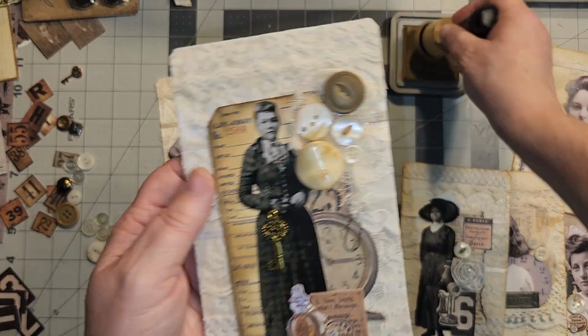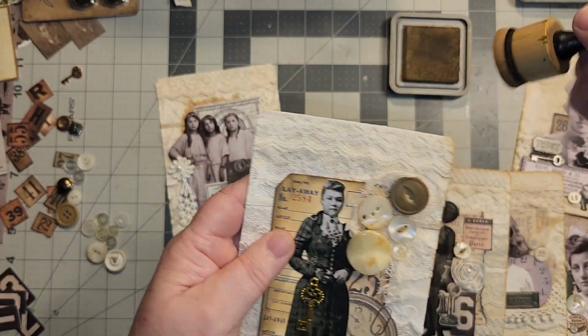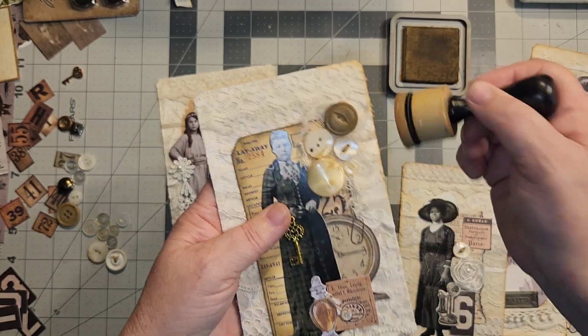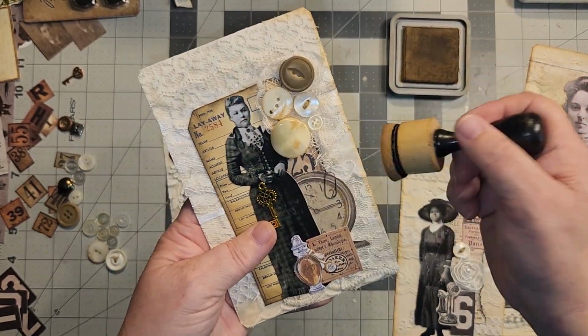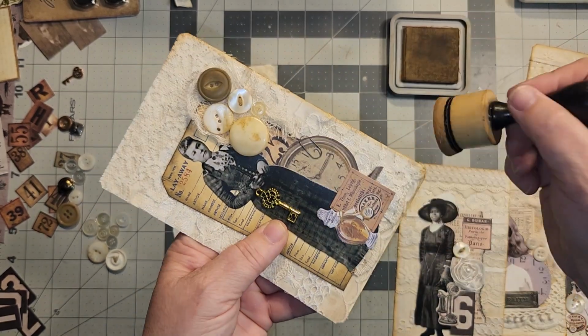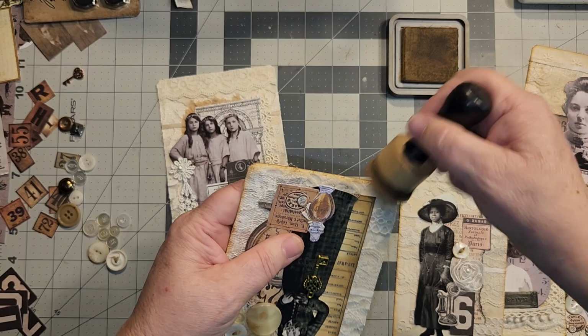And then we have this lady. Boy, this one is heavy. It was already heavy to begin with because of all the lace that's on here. But these buttons really add to it too. But if you've got a bunch of buttons and a bunch of lace just laying around, if you don't want to do a masterboard of lace, just go ahead and do your tags.